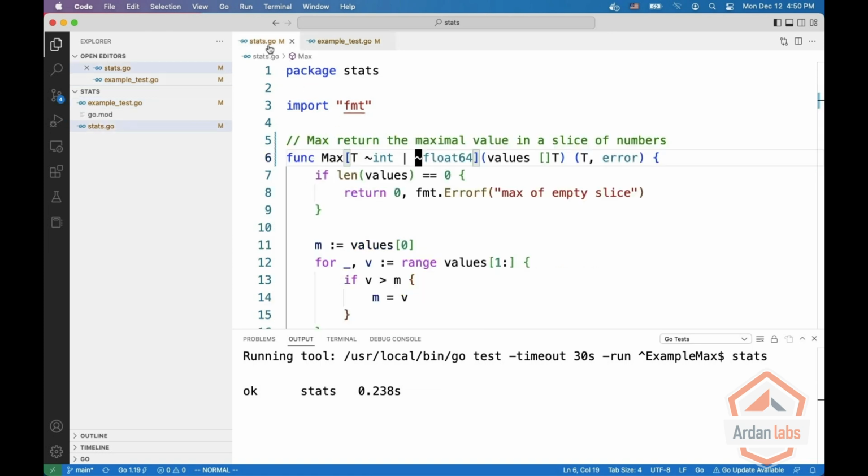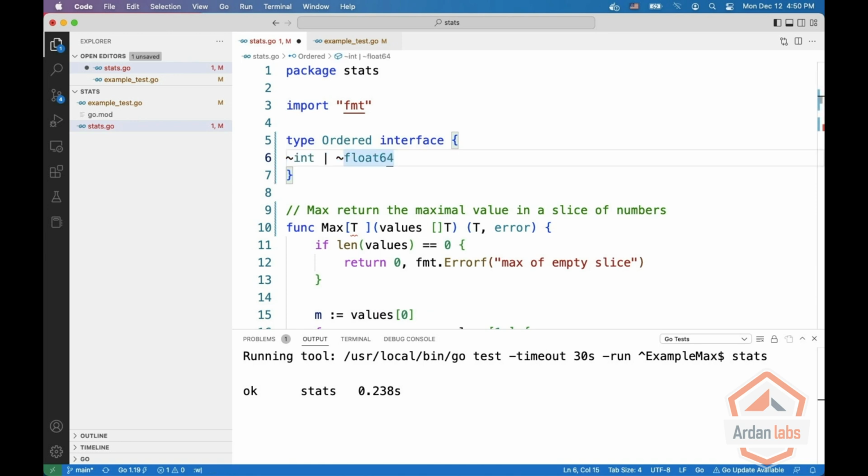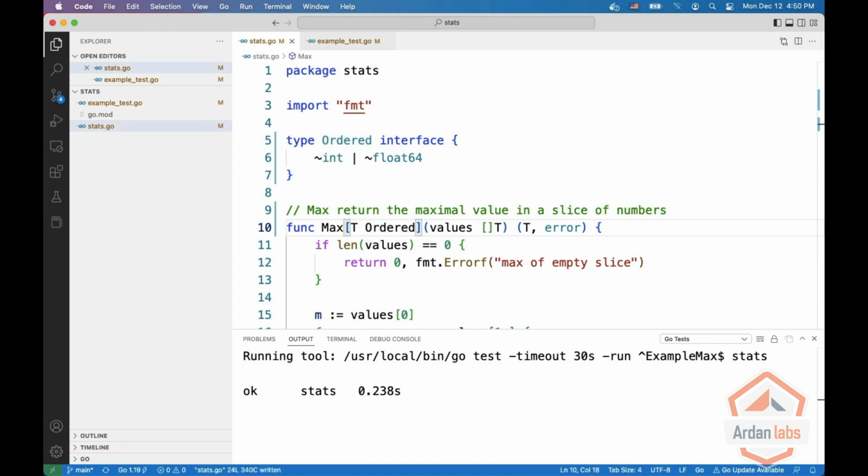Another thing we can do, and this is what brings us to interfaces, is we can actually take this constraint and give it a name. And we do it with an interface. So let's say that this is something that can be ordered, and this is an interface. And here we can put our types. And then we say that T is ordered. Right, and now we can reuse this interface. So in Go 1.18 and up, interfaces can be either a set of methods or a set of types, or even both, but this is not very common.